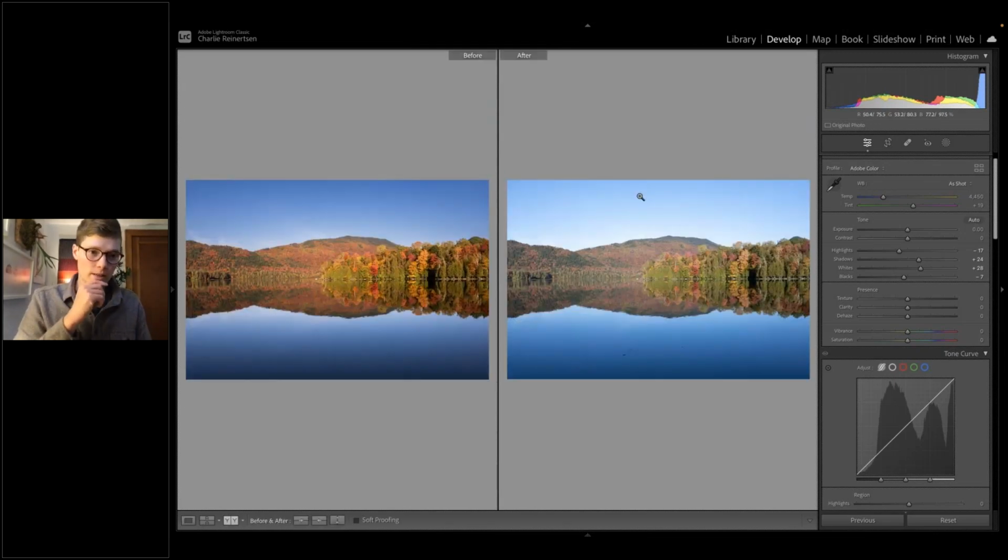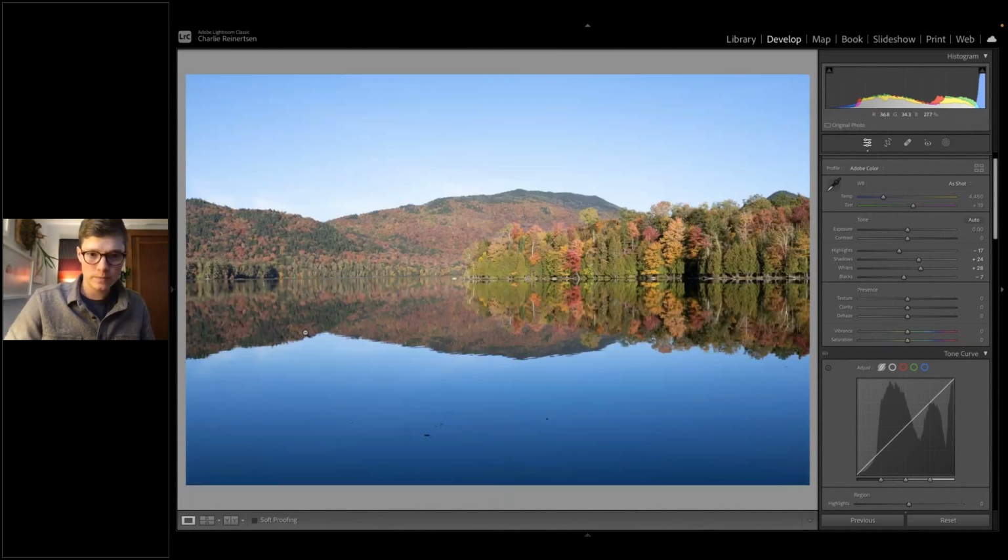Let me just check here. If you click Y in Lightroom, it's going to give you a before and after. And this is actually flipped. I don't think that's correct. So the after is on the left. All right, the computer, with GoToWebinar and the program open, is having a little bit of a hard time. So I'm going to give it a minute to catch up.